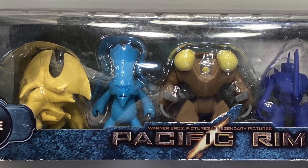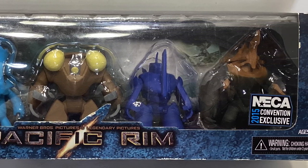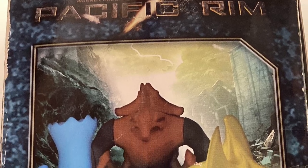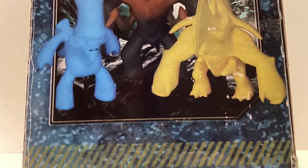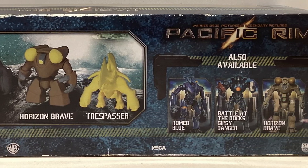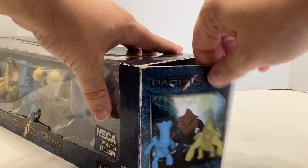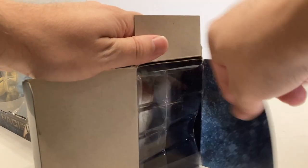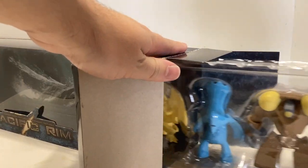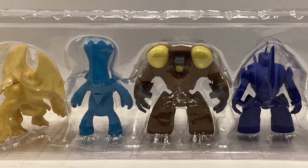Cheers! Better late than never, am I right? Because this set of 3-inch figures came out in 2015 as a Comic-Con exclusive. A few found their way to some stores like Toys R Us. I remember seeing it there and thinking it was a little overpriced for my tastes. Any regrets that I had for passing on it then have since vanished, as, unlike most exclusives, this set has really dropped in price in the aftermarket. As of the recording of this video, there are a good dozen on eBay for around $30 shipped.